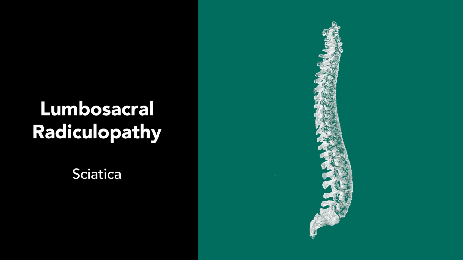Lumbosacral radiculopathy takes different forms depending on your age. Younger patients, it's often traumatic, often a disc herniation. Older patients, it's often from lumbar spinal stenosis, a narrowing of the nerve root openings as they exit the spine. Sometimes with older patients, they actually have a combination of both, some stenosis and some component of a disc herniation.